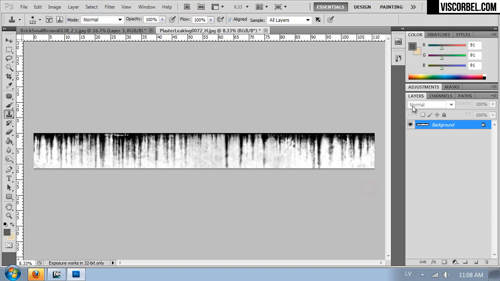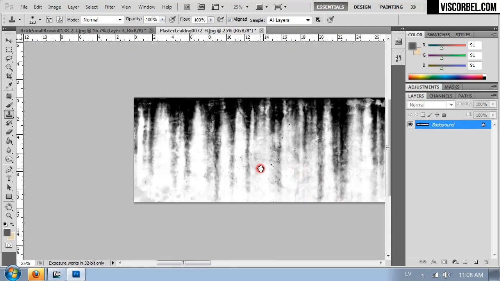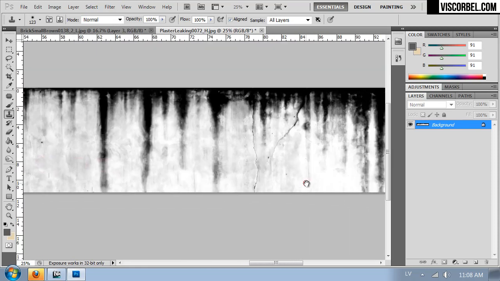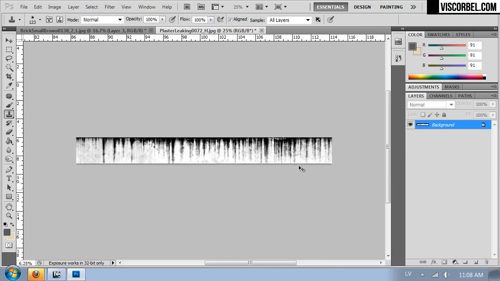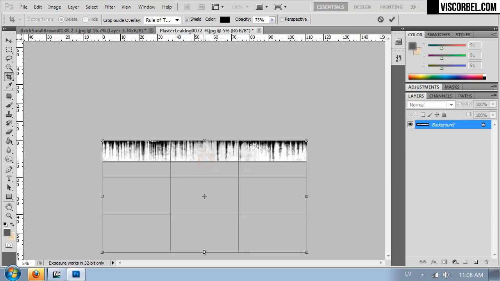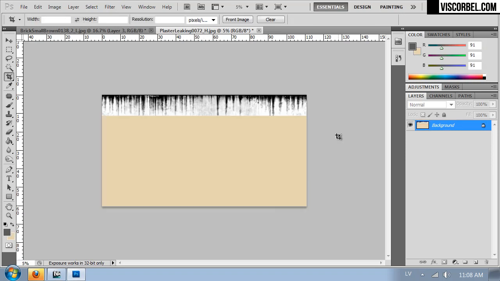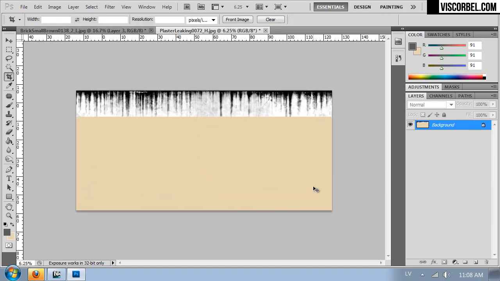It's pretty hard to see any seams here. So I think we can leave it as it is. And let's crop it vertically like this. So imagine this is a section of a wall, and this upper part is gonna be dirty and the lower part is gonna be cleaner. Okay, so try to guess the proportions, something like this maybe.